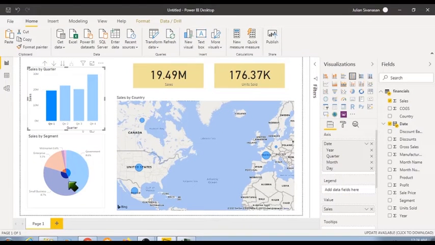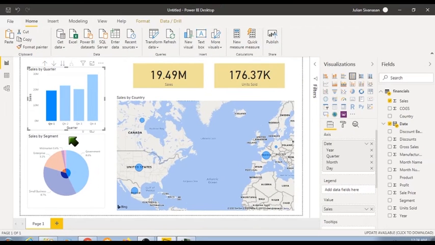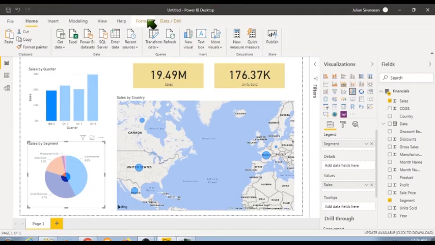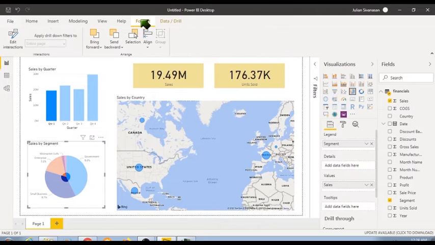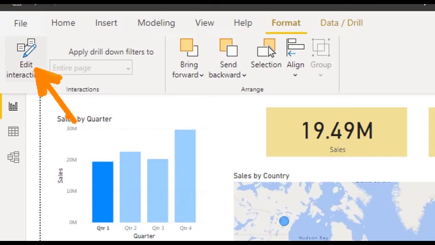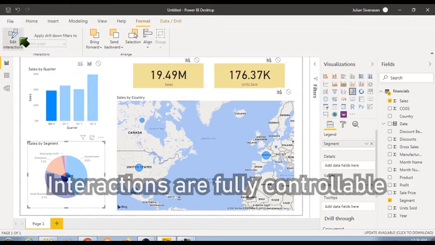Now you notice here, in my pie chart, they are highlighting Q1 sales. I do not want it to highlight, I want it to filter. So to control my interactions, what I need to do is just go to format here, and I can click on edit interactions.